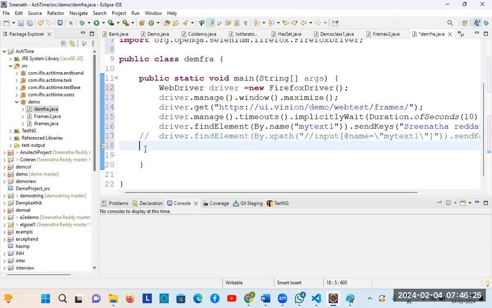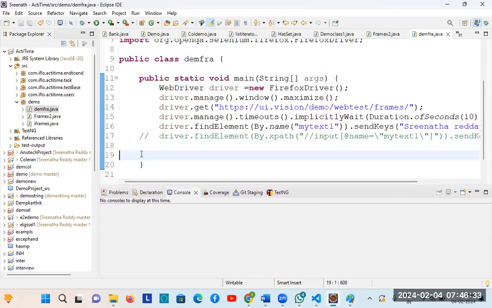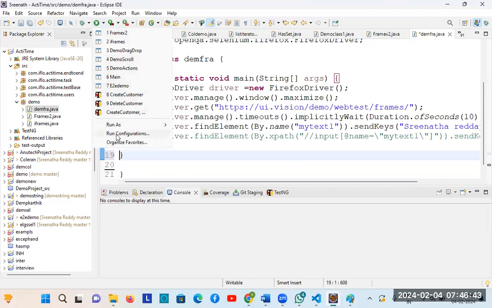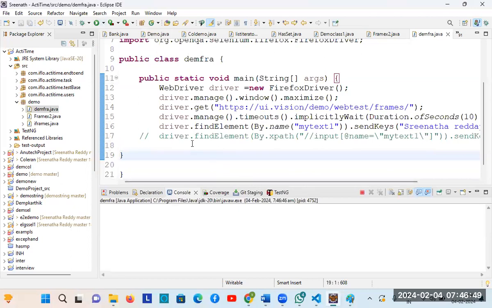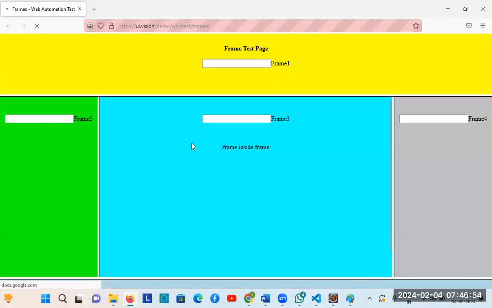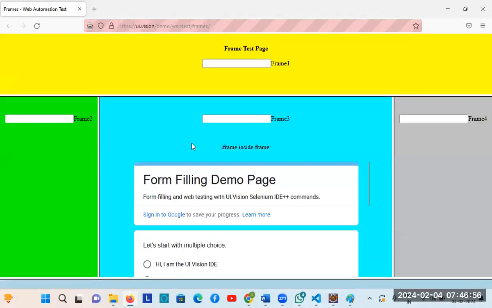Now we will run this script. What is going to happen? It is going to run the script, right? Perfectly, because we have identified the element and we are not going to use any function. We are just passing the parameter. So let's see how we can run this. Now if I run this as a Java application, the browser is launching, the URL is entered and it is loading the page. Everything is perfectly fine. But why is it not happening here?